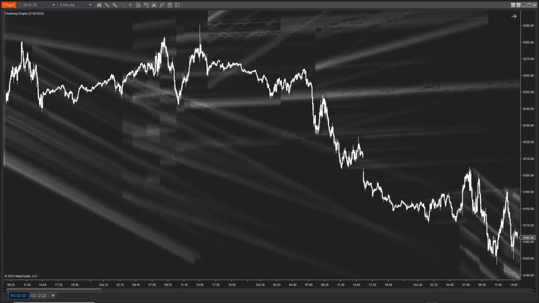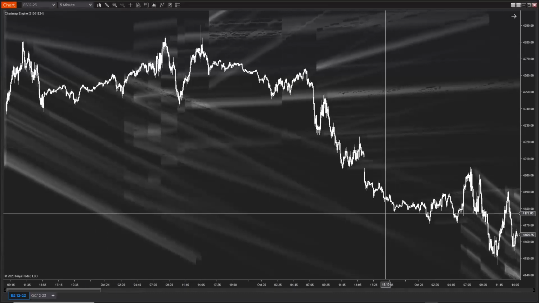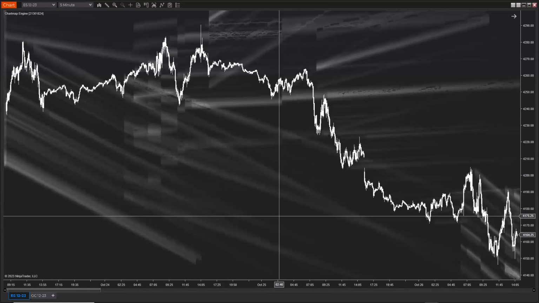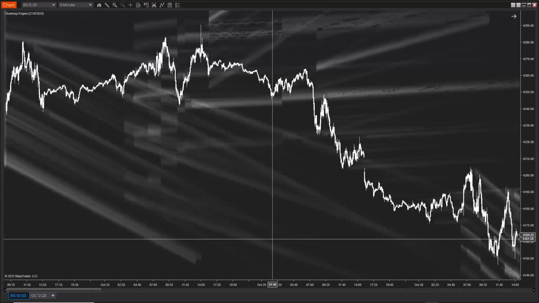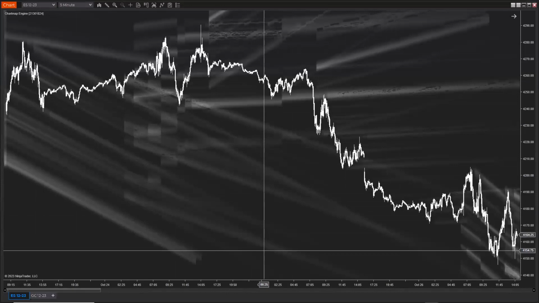Keep in mind, everything that you see on this chart was generated in real time as actionable information. So there's zero backpainting or ghost outputs going on. What you see is what was available for making a trade decision on that bar in real time. So I'm simply going to walk you through some data, and we're just gonna observe how price has responded to Chartmap, and I think that'll give you guys a good feel for Chartmap and the value that it provides.